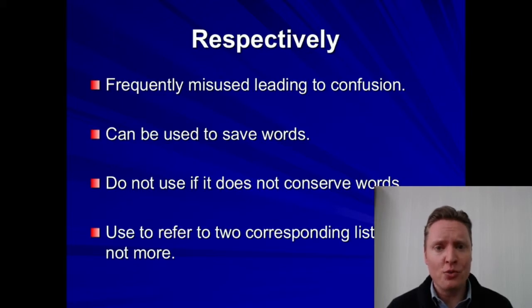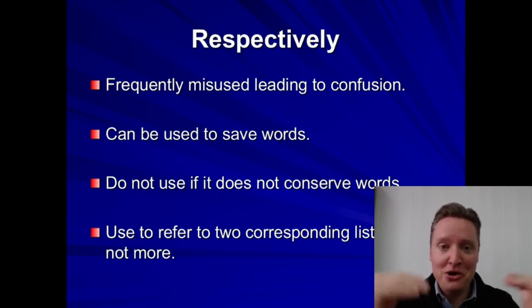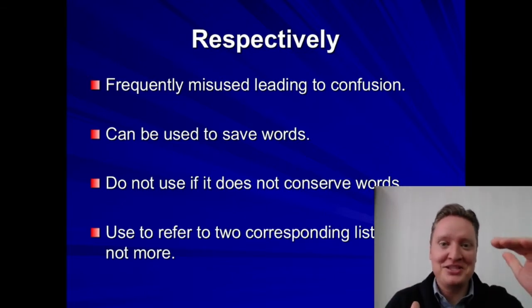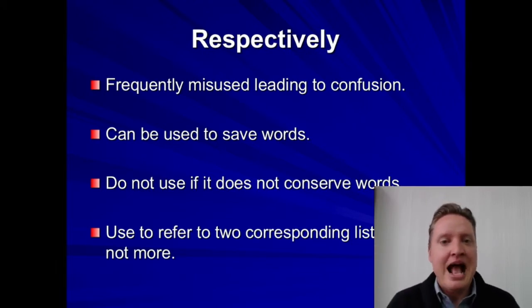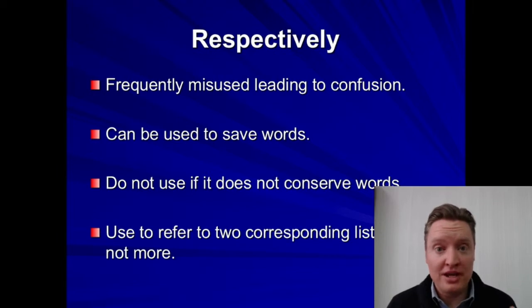I want to start with the word respectively. This is a really big one that we see a lot. The word respectively is often misused in papers that we revise. Basically, the word respectively can save space. However, the problem I see is when students or authors write a whole list of things and then write respectively at the bottom, and I have to go back and decode what A belongs to A, and B belongs to B, and C belongs to C. And this makes the reader have to do a lot of work.